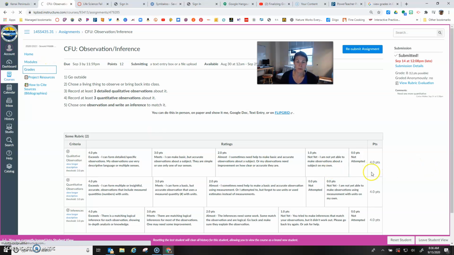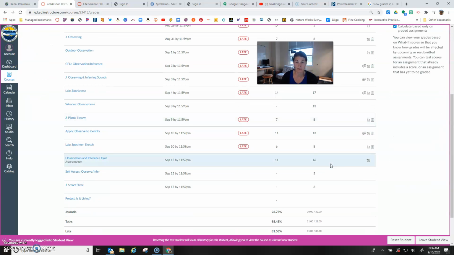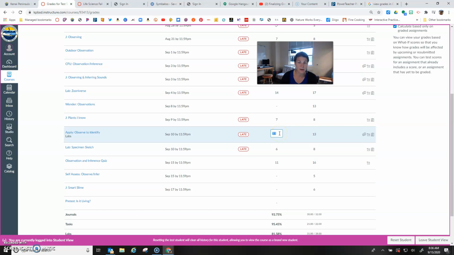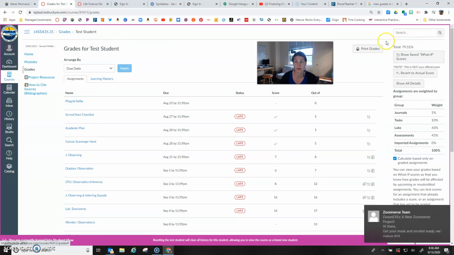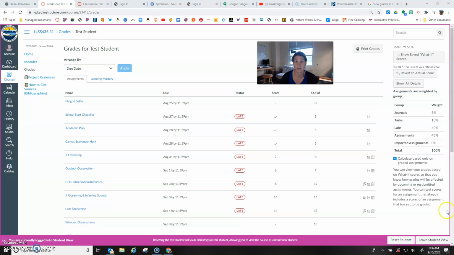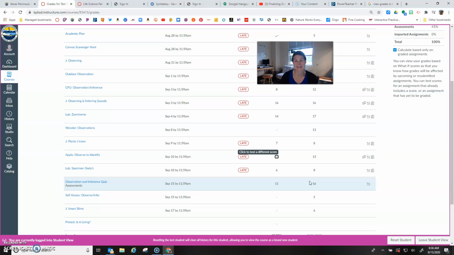Last thing I want to show you is a what-if grade. If you and a student are having a discussion about the possibility of improving a grade and to see if it's worth your while, you can actually click on the score, type the score in, like if the student got 100%, and see how it changed the summary in the top right. Then you just click that arrow back. That way you can have a discussion about whether it's worthwhile to make changes to those grades.